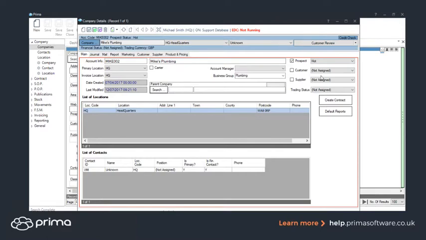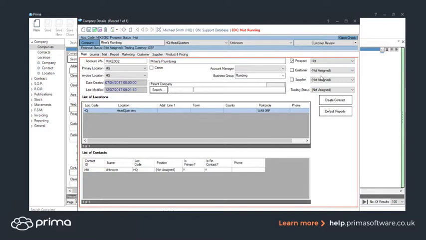Wherever it is, you can label the percentage or the likelihood of you actually gaining them as a customer using this hot, cold and warm. So rather than spending time on a cold prospect, someone that's not really giving you the time to talk to you about the products and services that you offer, it may be worthwhile using this prospect level to spend your time more on the customers that are more likely to actually become a customer.